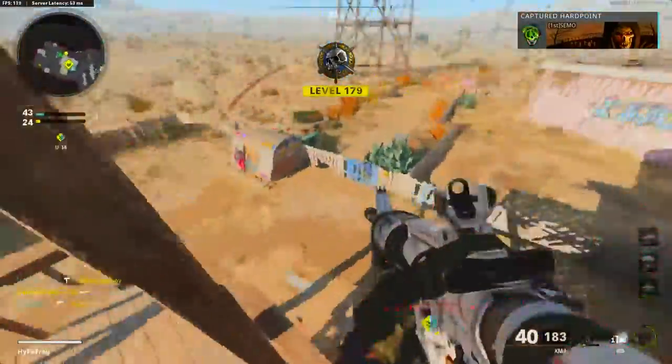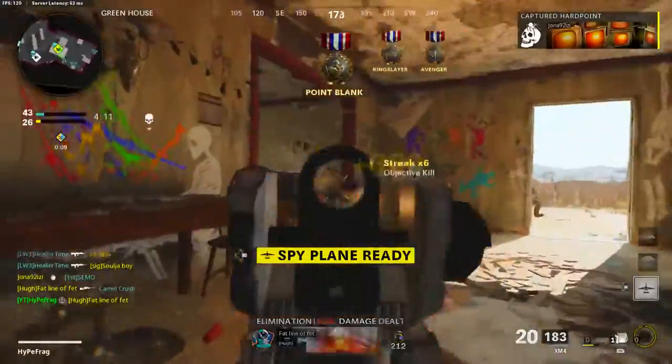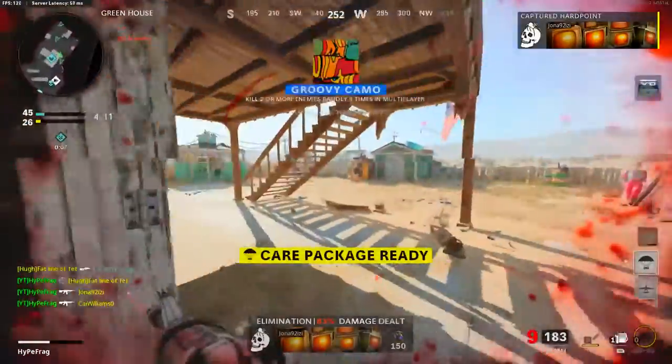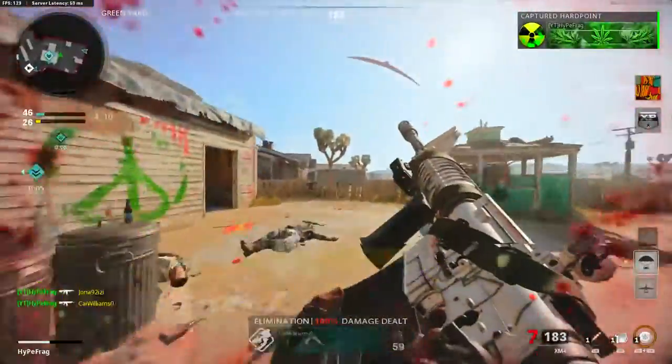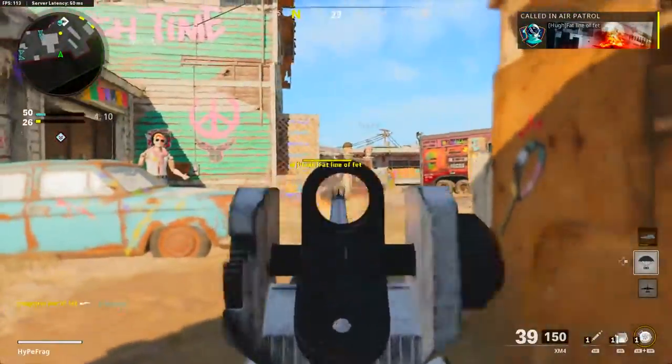Contesting hardpoint. Hardpoint lost. Come. Red call. Hostile air patrol detected. Air package on standby. Alright, now we've got Master Snappers.